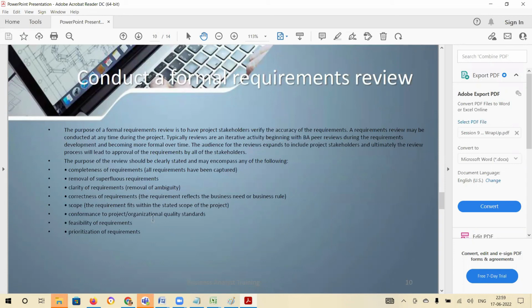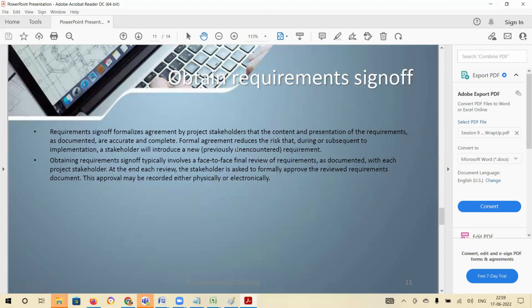Is it complete? Is it correct? Have you added a lot of information? Is it to the point? Whatever they want, are all those things included or not, right? So they look at those things, and then they will say okay, approved, and this is signed off, where you both, in the sense it's not two individuals but two teams, the stakeholder and the business analyst, are agreeing and doing the sign off.